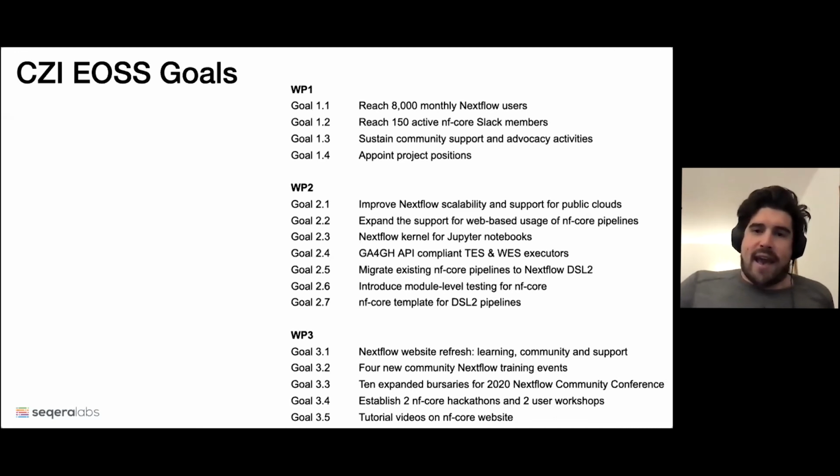I said there before to add in these notebooks, so to be able to mix in this interactive computing with batch-like computation. GA4GH has been a big one for us. So Nextflow now has support for the Global Alliance for Genomics and Health's task execution schema, as well as the workflow execution schema, which we have support for now via Tower. NF Core has been doing a lot of work towards the adoption of the DSL2 standard, which has come about, and there's been some really nice work on that in the last couple of months.